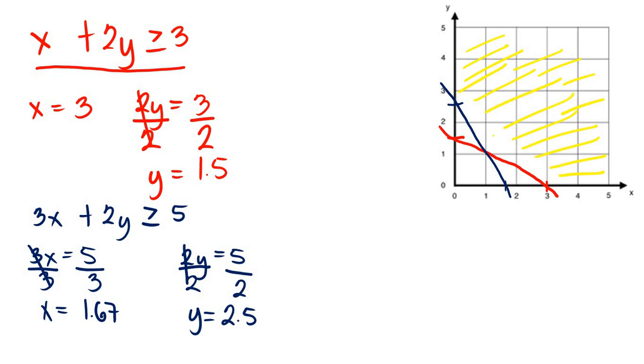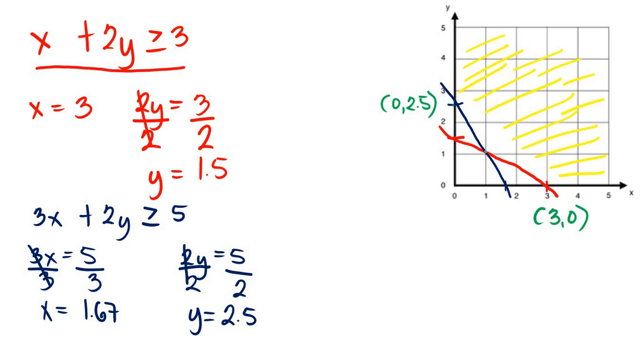The only thing that we are looking for is the number of units per drink to minimize the cost, but at the same time, the athlete would be able to meet the protein and carbohydrates requirement. Since we have already computed the different values, one point is here, that would be 3 and 0, and for this point, that would be 0 and 2.5.